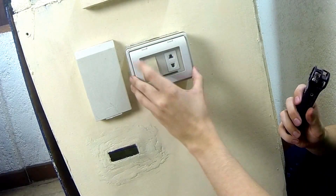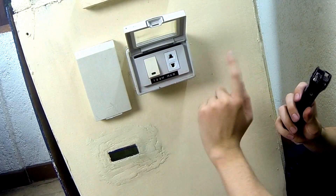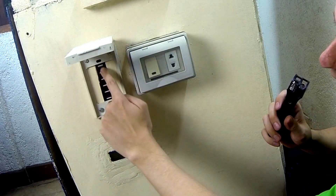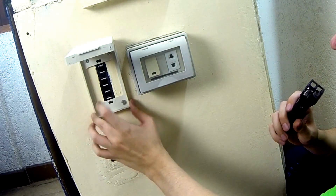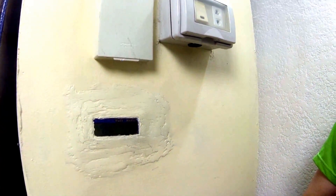On the side there's an AC output socket labelled 100W max because inside I'm using a 100W inverter. There is a dedicated on/off switch as well as the toggle switch on top for the inverter. Under a waterproof case I have a USB hub powered by a DC-to-DC converter up to 3 amps on the inside, taking the 12V down to 5V. I also have a watt meter display which tells you the battery voltage, how much power is going in, how much is going out, and how much you've used — it gives a good idea of what's going on inside the box.